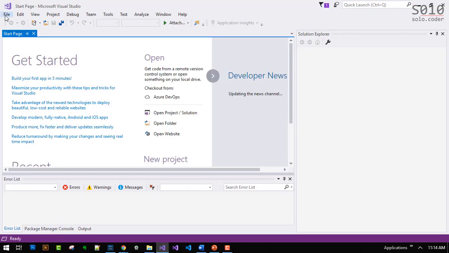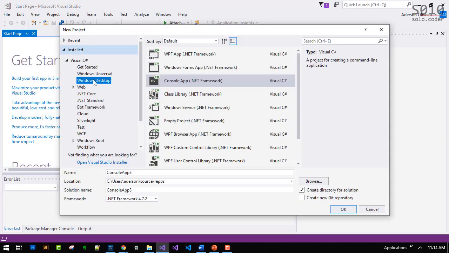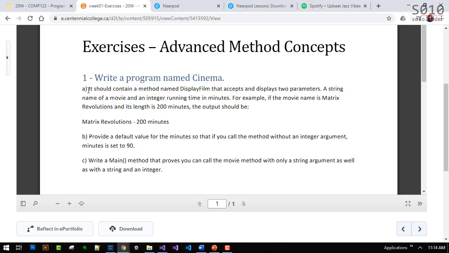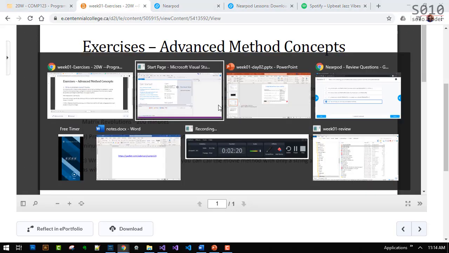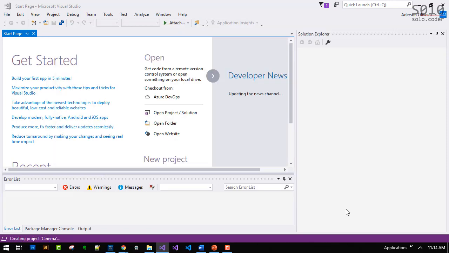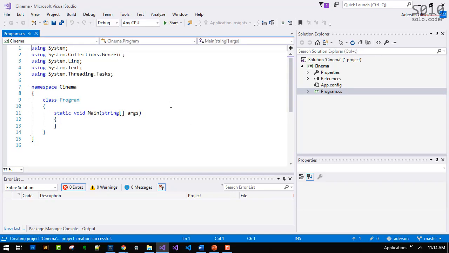Go to File, New, Project, then find under Visual C#, Windows Desktop, and select on the right-hand side console app .NET Framework. Write a program called Cinema. So I'm going to call this Cinema, and then I'm going to click OK.